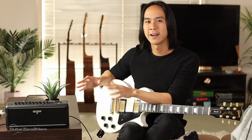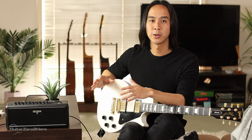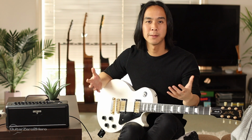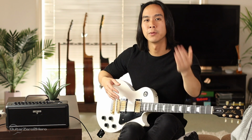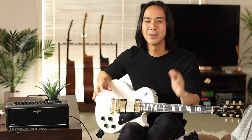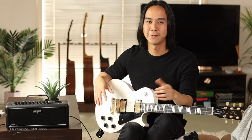And finally, the other thing that I think could be improved is their tone studio. I think they should really expand it to a marketplace where people like you and I can upload our own tones and share them with the world. The BOSS tones that they have in the tone studio are awesome, don't get me wrong, but it doesn't seem like they update it very often.